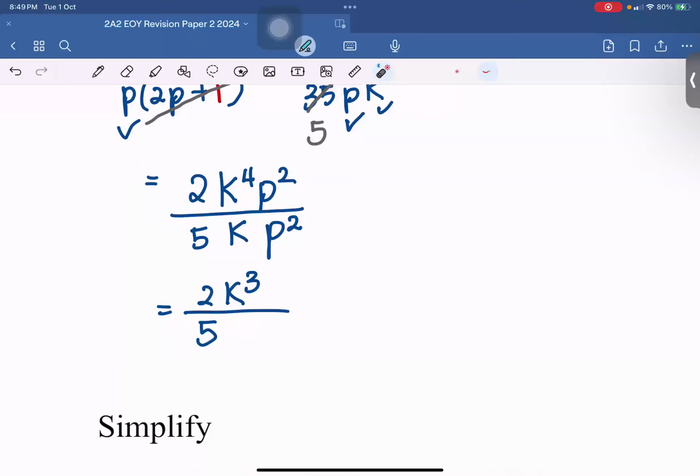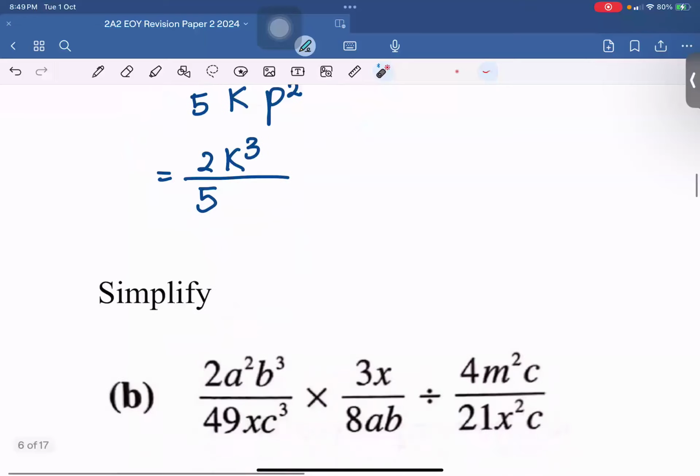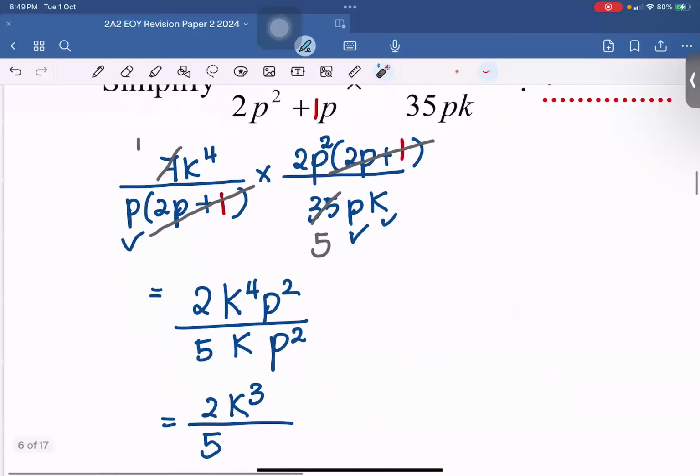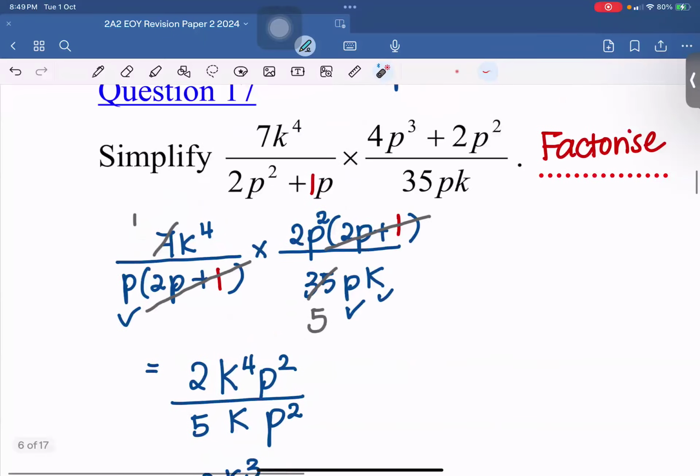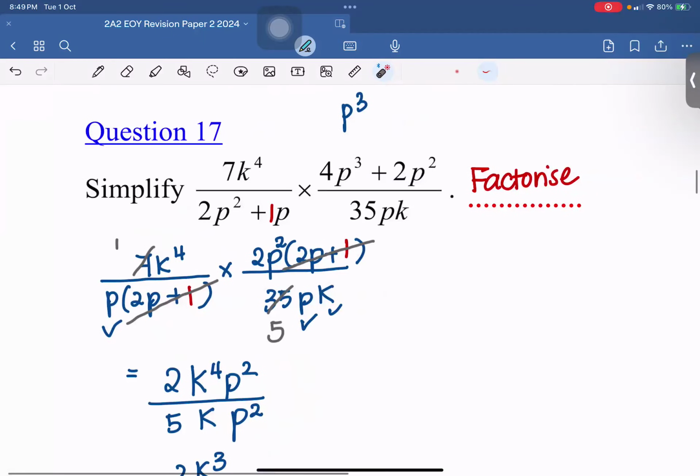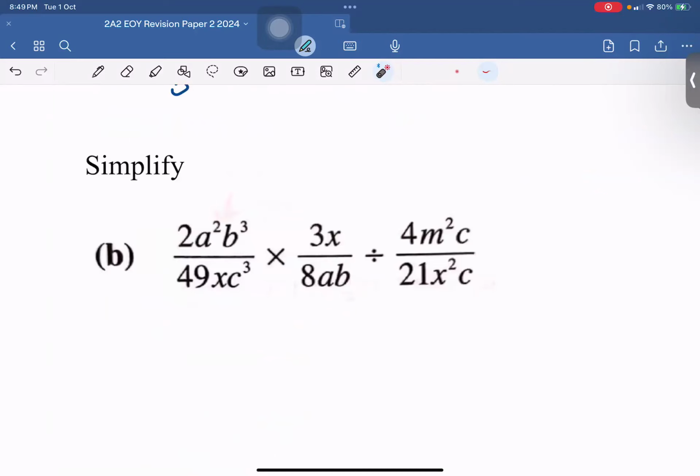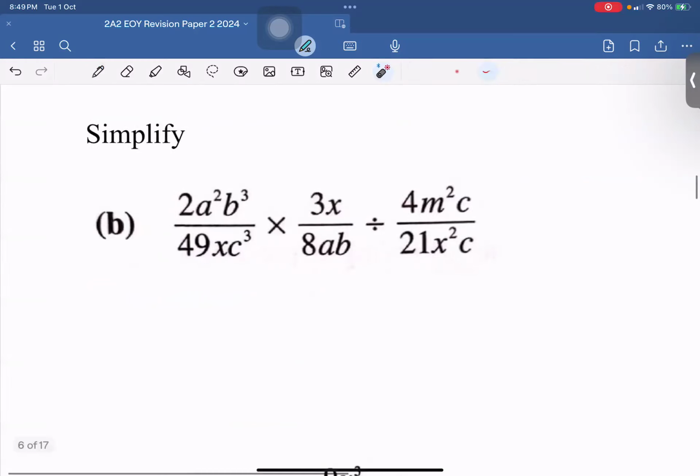Okay, next, let's continue. This part is a bit difficult. So factorize everything. What about this one? This one no need to factorize. Why no need to factorize? There's no addition, no plus or minus. But this one has what? Division. What must I do? KCF. Change to multiply, right? So flip which one? Flip the one in front or the one at the back? Back. The one at the back.